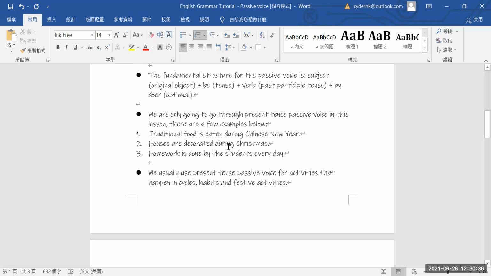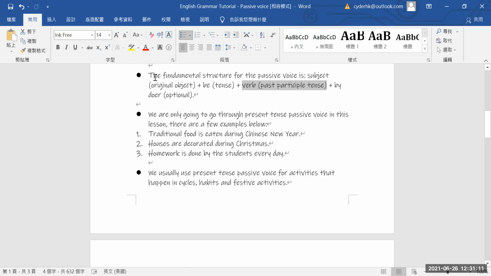Maybe after this lesson, if some of you are not familiar with the past participle tense, go check it out. In Google, there are actually a lot of verb tables and past participles. But I think a lot of you are familiar with this tense, so I'm going to go on. So eaten is a verb in past participle tense. It's originally eat, but we change it into eaten because it's a passive voice. Passive voice means changing the verb into past participle tense.